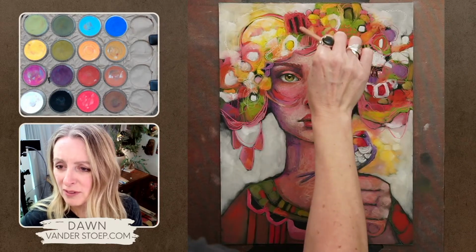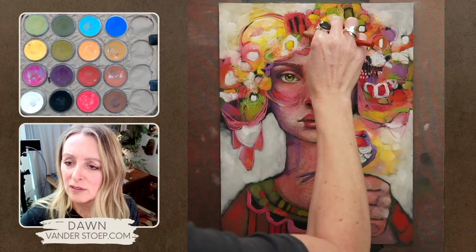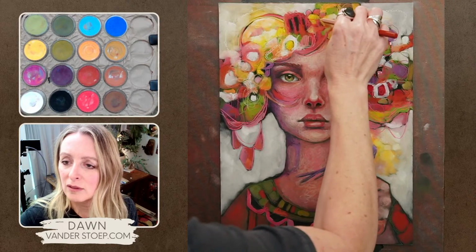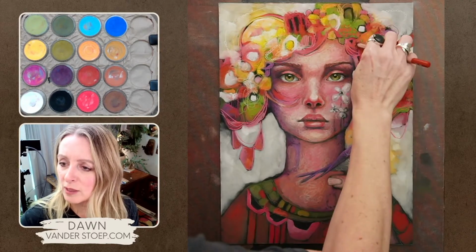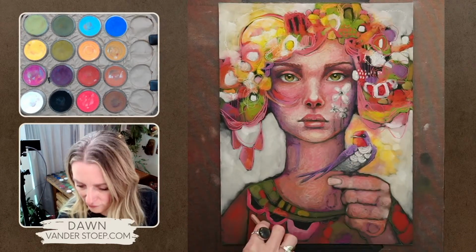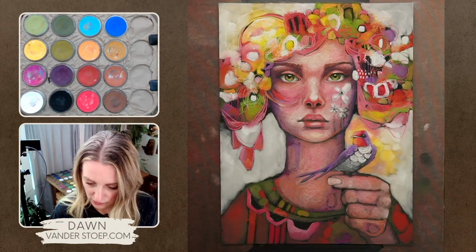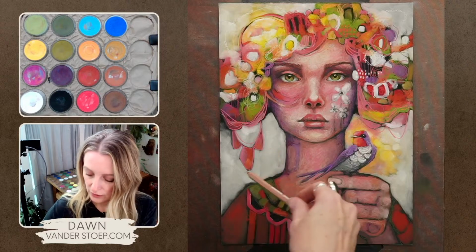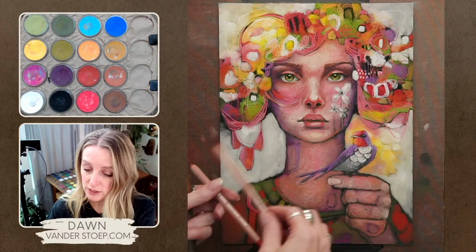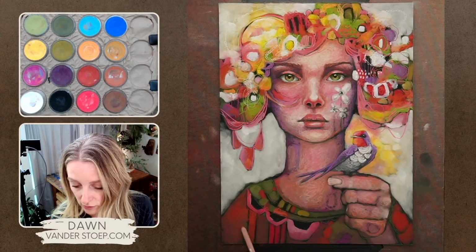Okay, so I'm going to go in here. I feel like up here just needs a little bit. Yeah, we used to have to go to a different neighborhood. I have a darker one. I think I'm going to use the darker one. So these two were the 6.6 and the 6.4, and this one, the medium russet, is the darker one. I'm going to use that in here to get some scratchy scratchies in the outfit.